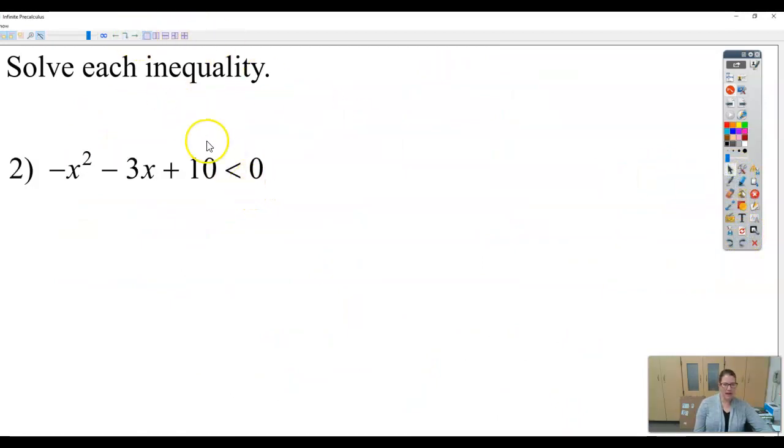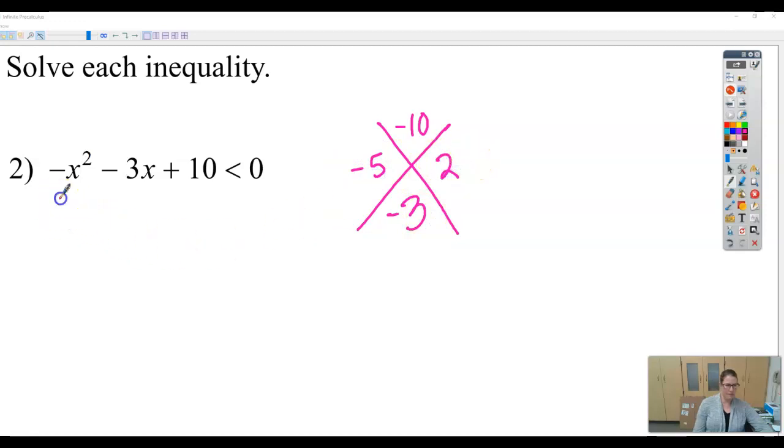Okay, so let's try another. So I'm going to factor again using x factoring. It's already got 0 on one side, so I can go ahead and get started. So a is -1 and c is 10, so multiply those to get -10. And then my b is -3. So I need two numbers that multiply to -10 but add to -3, so I'm thinking -5 and 2. I've got to go ahead and factor. Remember, I'm looking for those critical values, so that's when this equals 0, even though my inequality says less than 0. So this would be x minus 5 and x plus 2.